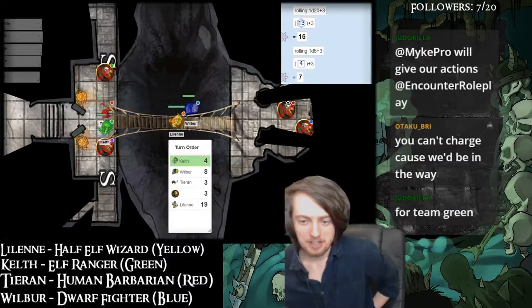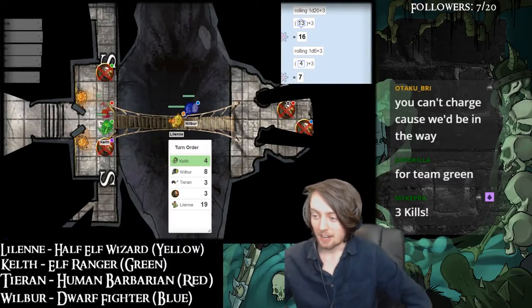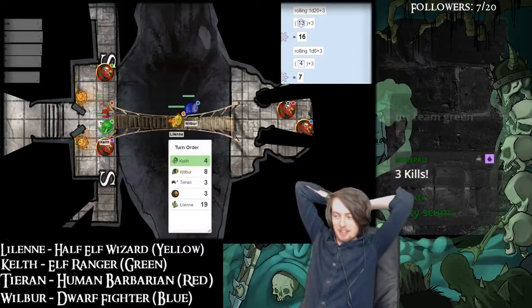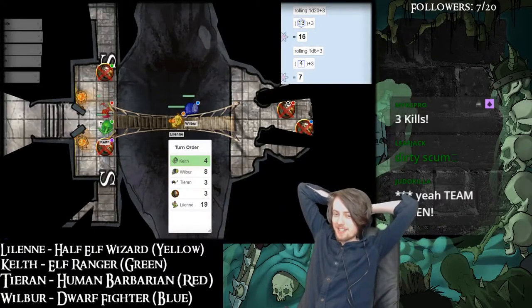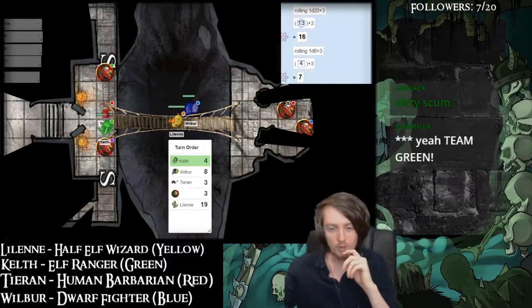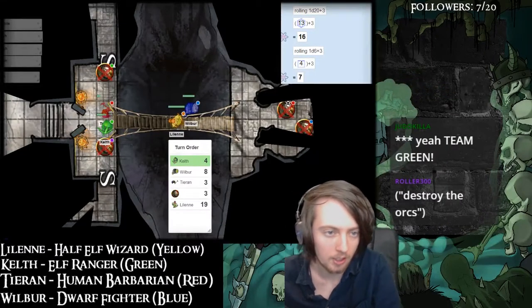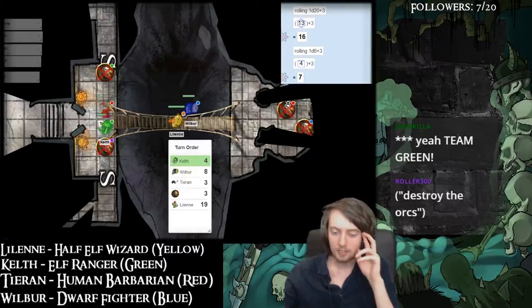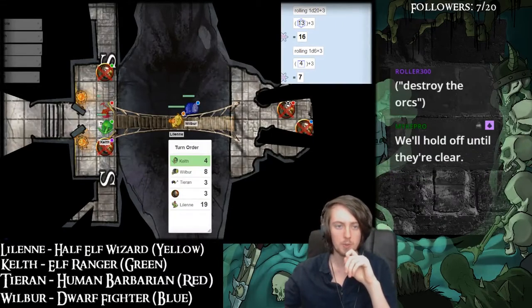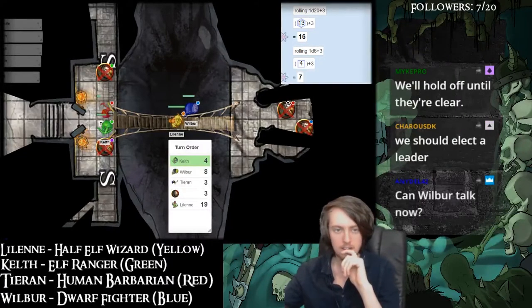Team Blue, we climb up and then charge the son of a orc. Everyone in favor? Well, the orc is actually dead, so Kelf, you can still move if you want to, but it looks like Lillian and Wilbur are on the bridge right now. It doesn't look like it can hold a lot of weight. So it could be risky, but you might want to try and just run over there. Fuck yeah, Team Green. Triple kill. Fuck yeah. Alright, go away, Twitter. There we go. We'll hold off until they clear.